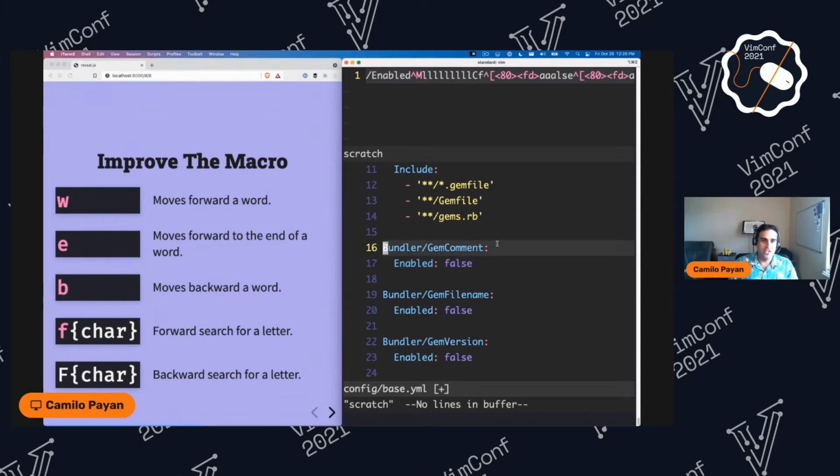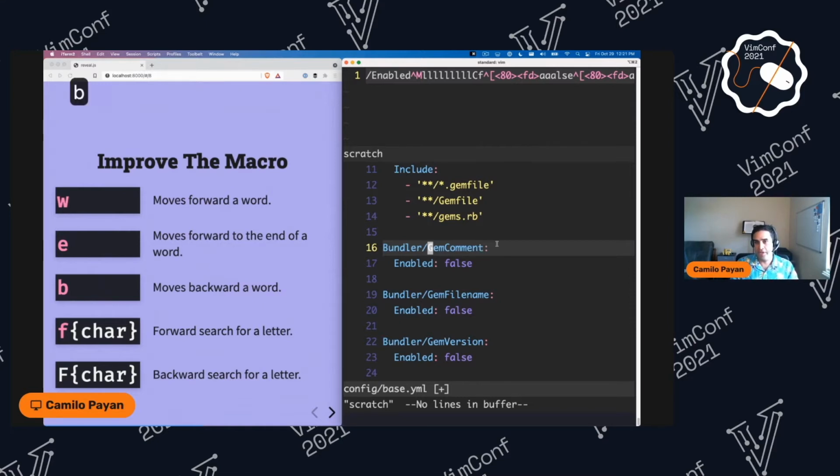So let me go ahead and introduce you to these movements. W takes you to the beginning of the next word. So to the slash, to the capital G, and to the colon on this line. E actually goes to the end of the word that you are currently on. So instead of going to the slash, you're going to go to the R. Slash is considered a word. And for the next one, it's going to go to this T instead of going to the G. So that's a useful thing, especially if you need to append to the end of the word.